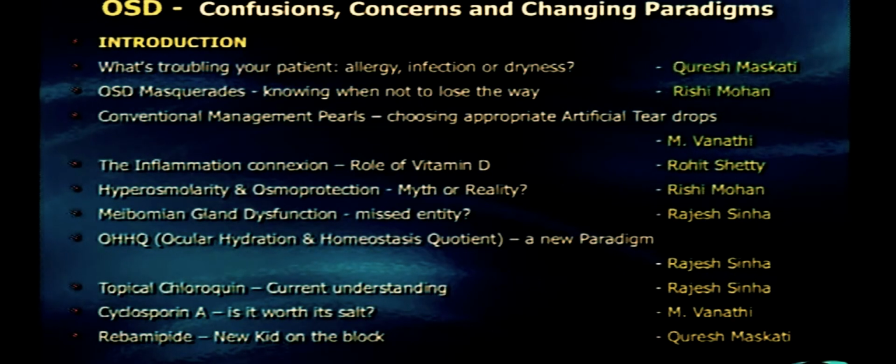Dr. Vanathi will then complete, along with Dr. Maskati, the talk on Cyclosporin and how effective it is and what's the latest on Cyclosporin. And then Rebamipide, which is a new product which is available now to us. And that would then conclude. And we will then have a panel discussion as well as answer questions from the audience. And if there's anything at all, just feel free to ask us.